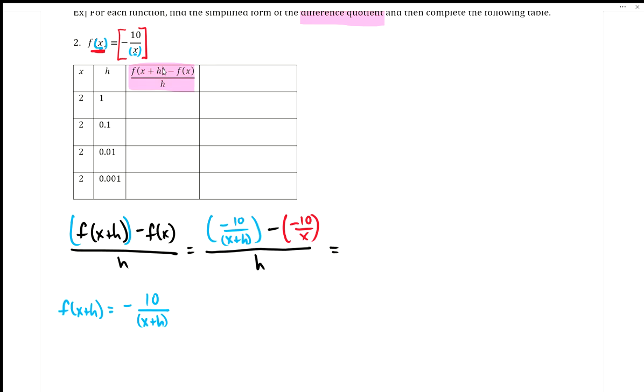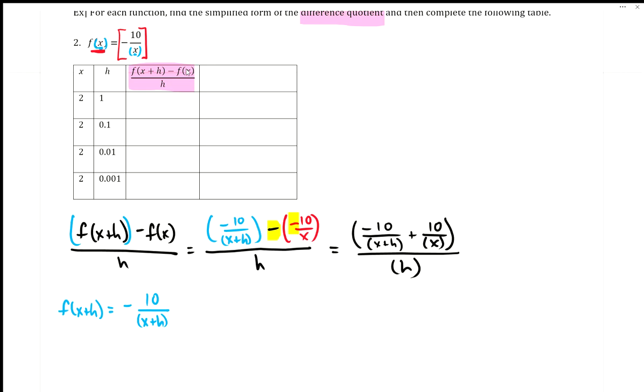Okay, and then we'll clean this up a little bit. Okay, so notice there's a negative, or the minus, and then the negative to the right here. Let's highlight that. So these would become a plus. But then after that, it doesn't really change anymore. So we still have negative 10 over x plus h plus 10 over x and then over h. Okay, and then let's put this parenthesis and this parenthesis in. So the whole big numerator and the whole big denominator in parentheses. Well, this numerator, let me even put that in parentheses too, has those small denominators. So this is what's called a complex fraction. So a fraction in fractions.